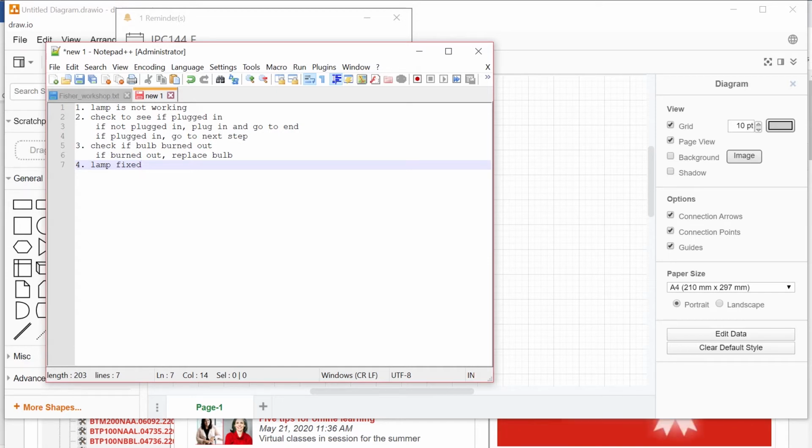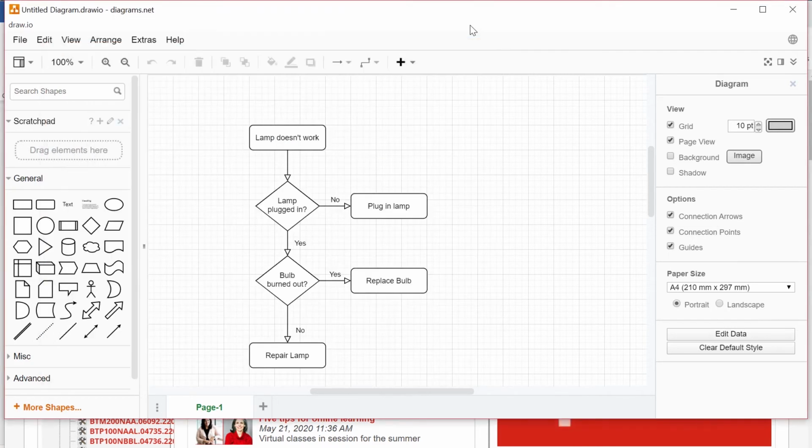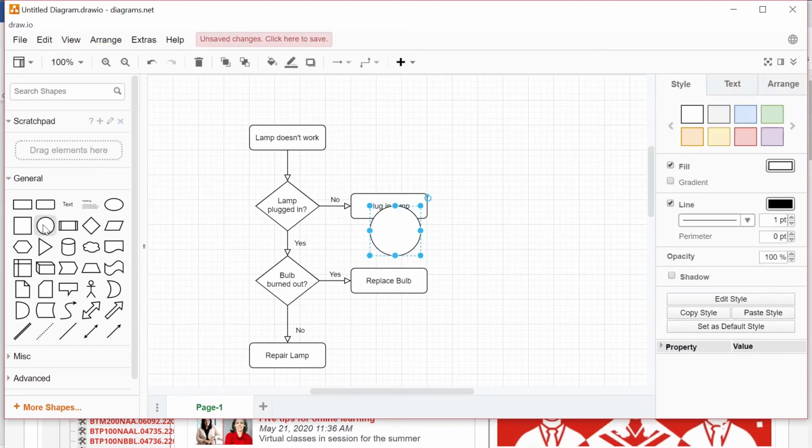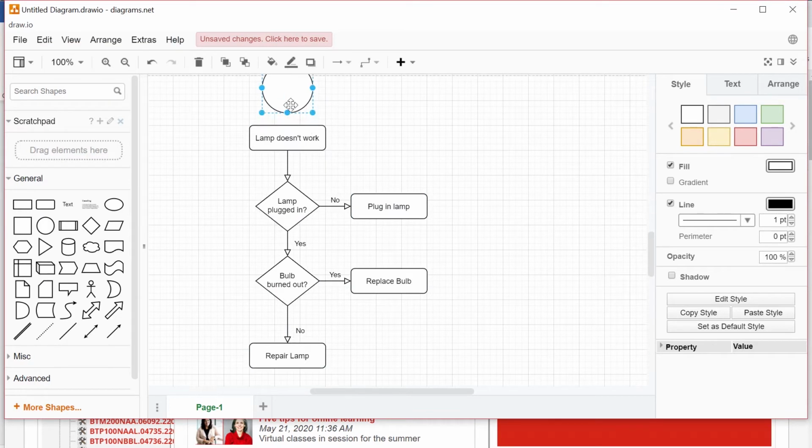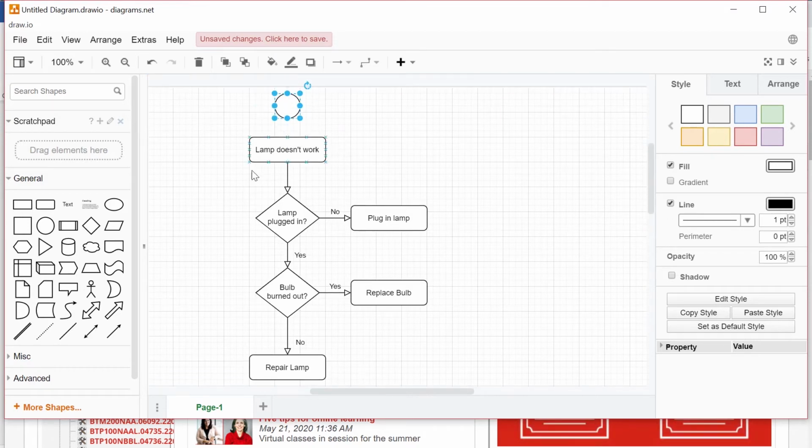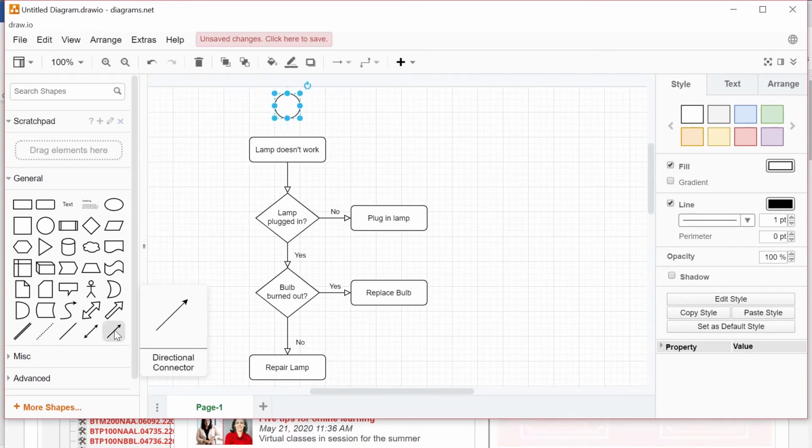The other way of showing one of these things is as a flowchart. And here's a flowchart here, which is a series of symbols. Normally we have a little start symbol up at the top, which is a circle. And we can put a circle up there. Make it a bit smaller. And we normally join that up with an arrow.